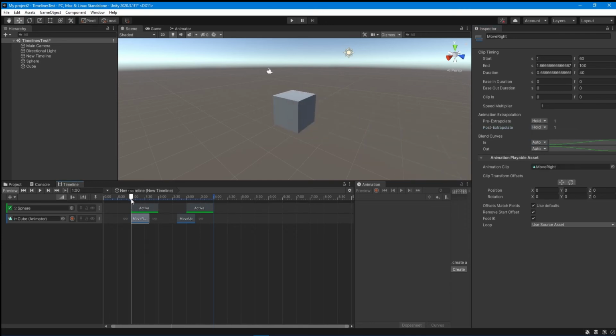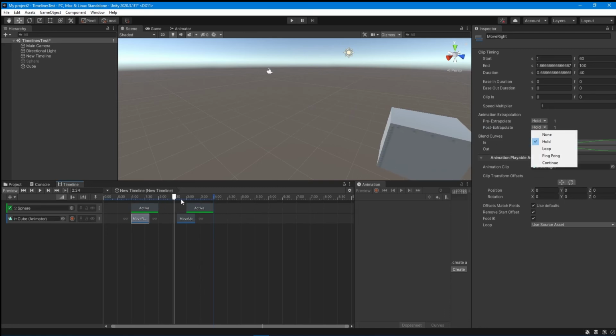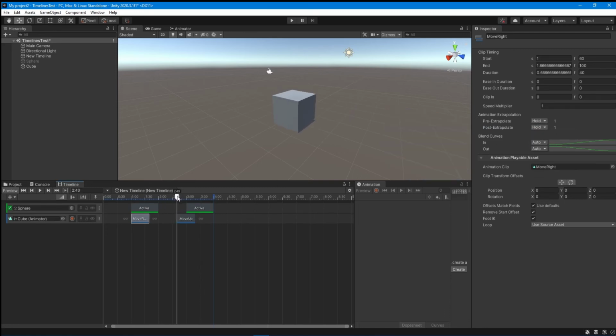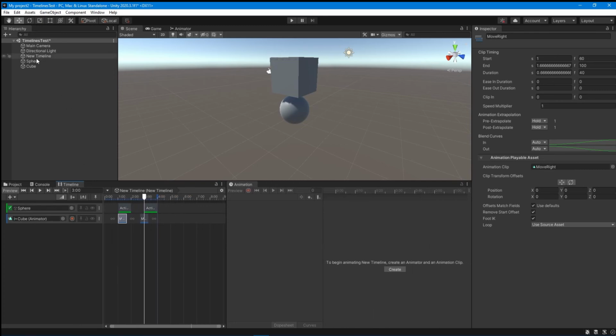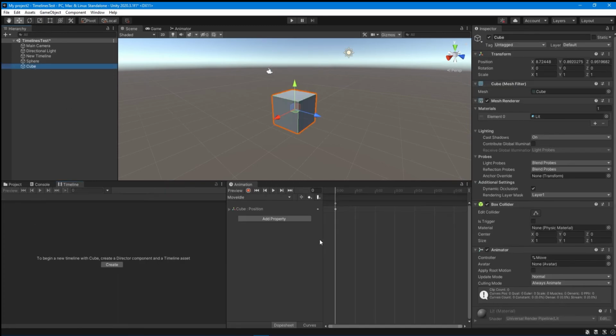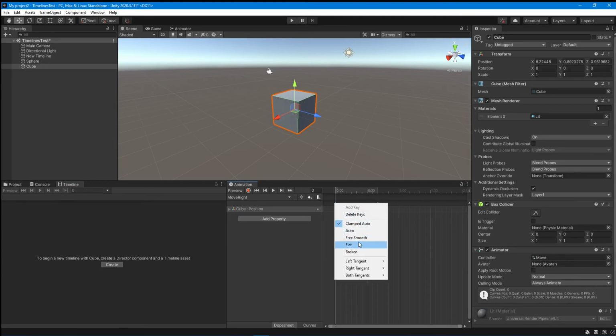I was stuck trying to figure out a way to loop this, but I wanted to loop it only once so that it moves to the right, then comes back to the original place. Once it comes back to the original place, it waits a few seconds and then moves up. So the way I did this is that I finally decided to add the move back, the single loop, in the animation itself.